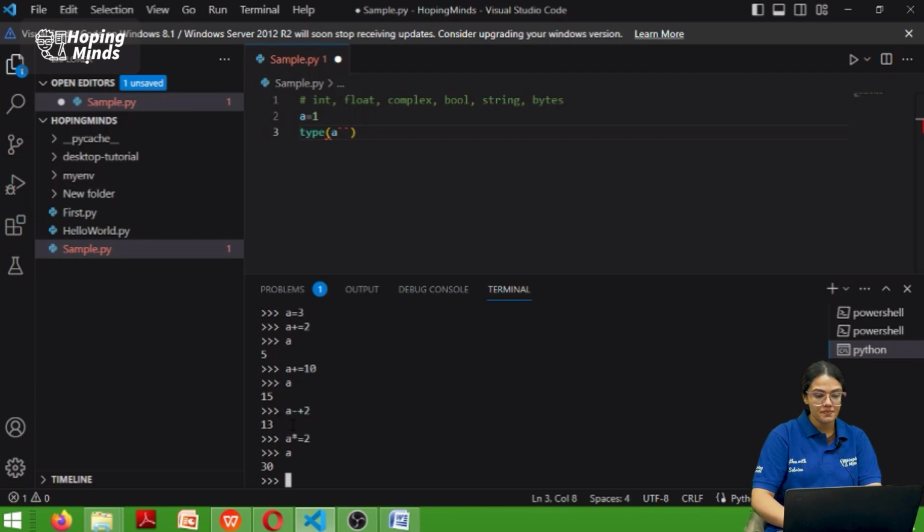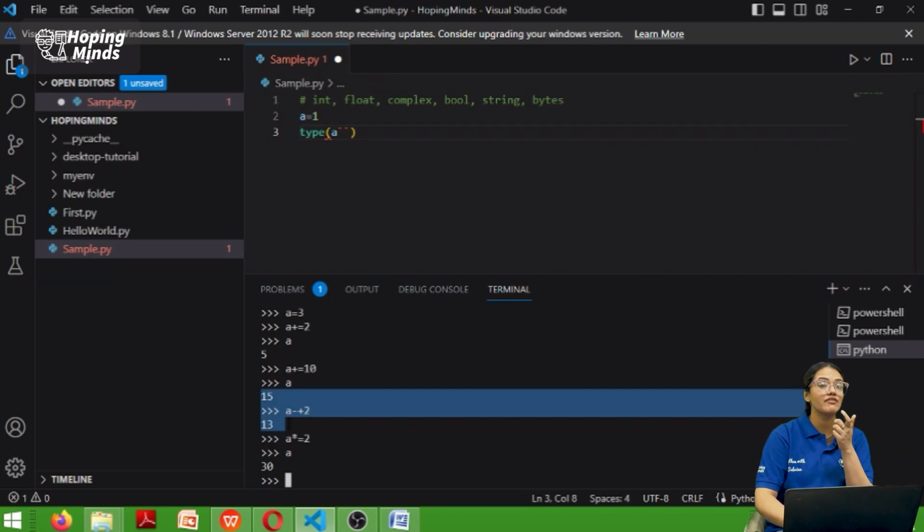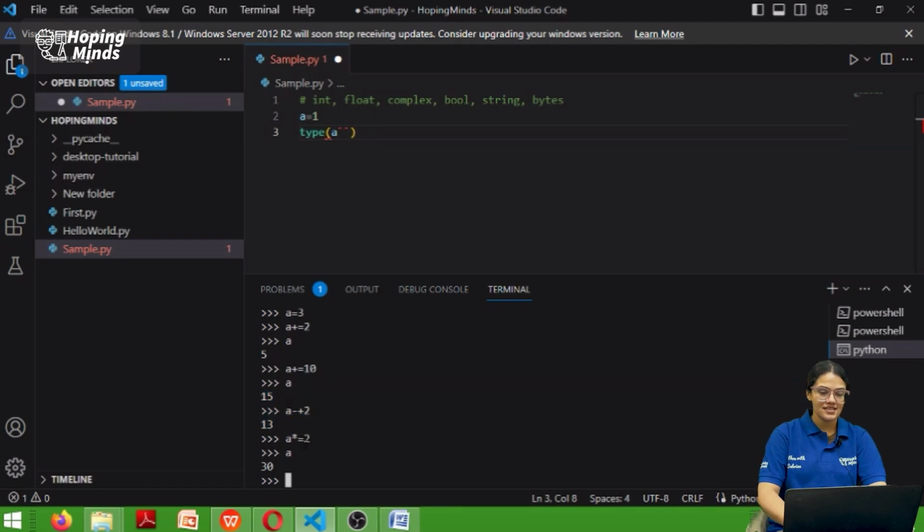In the earlier operation, I did not save a value. So students, please notice why do we have the answer 30 here? Because the 15 is getting multiplied. In the operation above, I simply subtracted 2 from A, but I have not saved the value of A. And in the next line, I intend to save. So what does this operator mean? A equals A into 2.